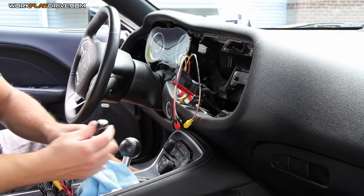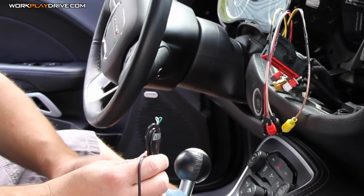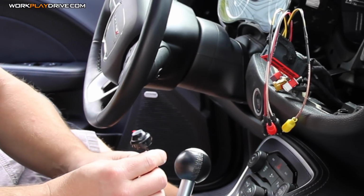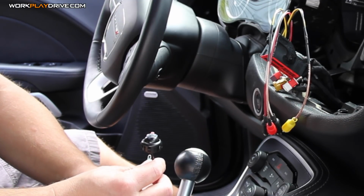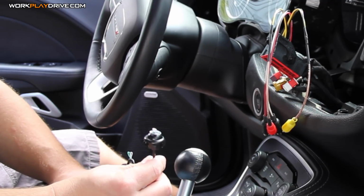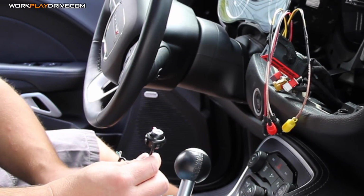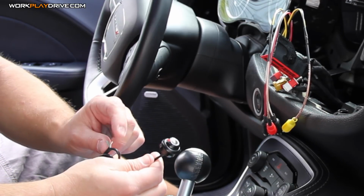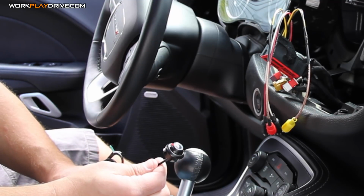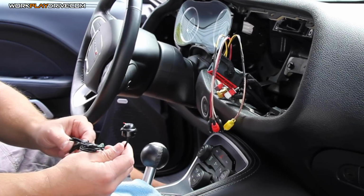So anyway, the cool part about these cameras is they come with 2 additional wires here. And cutting each one of these changes the aspect of this camera. So first thing is, these are made for reverse cameras. When you buy cameras, you're going to want to buy the appropriate camera for the application. If it's a reverse camera, the image is actually reversed and it may have those guidelines. Say this camera is going to go in the front of my car, I don't want the image reversed, so we're going to cut one wire to stop the reverse image. And then I don't want the guidelines either, so we have the ability to cut the second wire to get rid of the guidelines. So you're going to want a camera with some flexibility, and this camera provided that, so that's why I bought it.